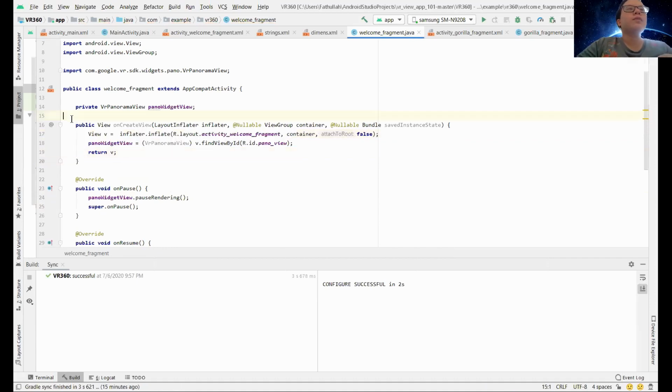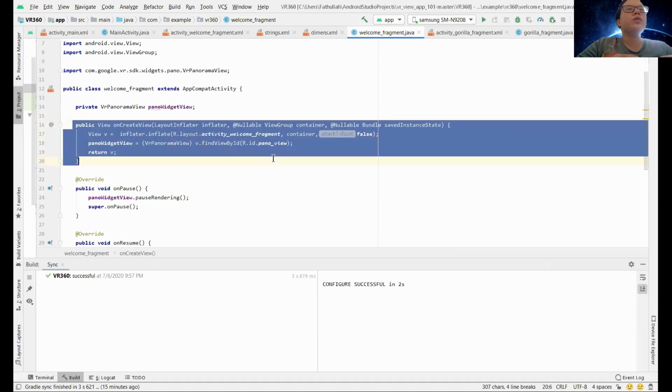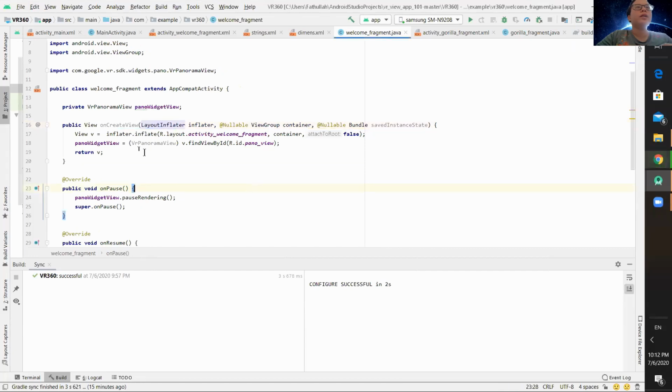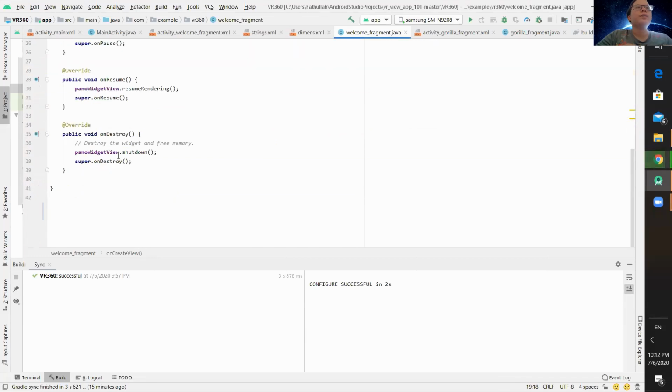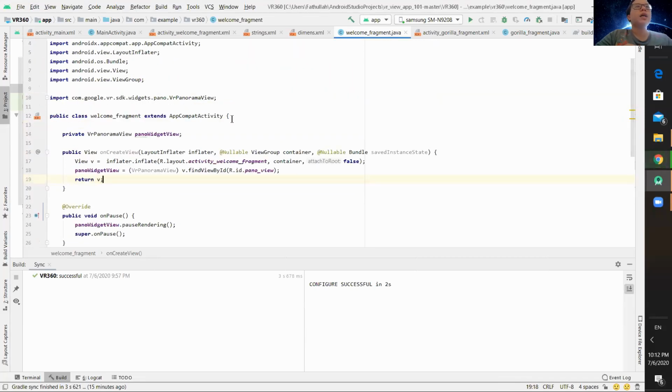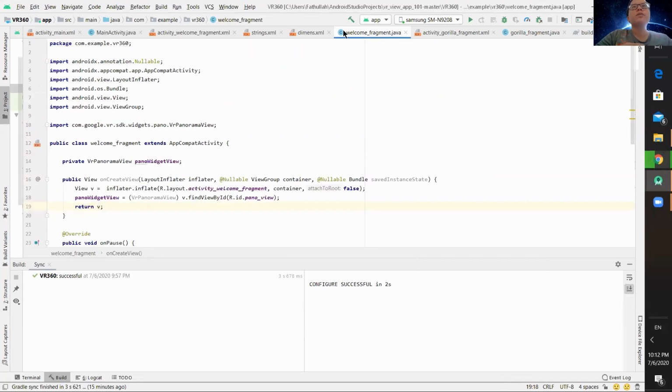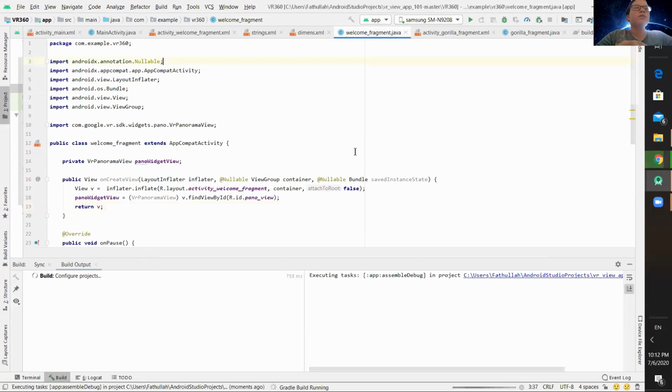Later you need to change the onCreate to this code. I will give you some time to record it. Because just now you used the inflater, you need to call it in. So that's how it is. Okay, this is done. We try to test first if there's any error. We build first.